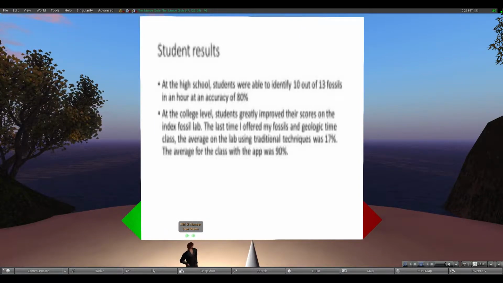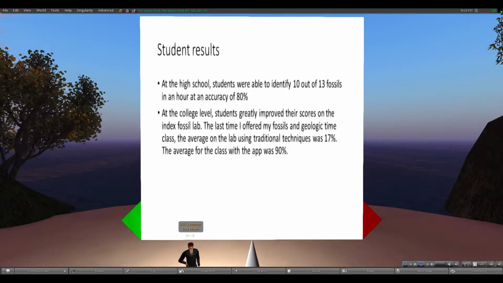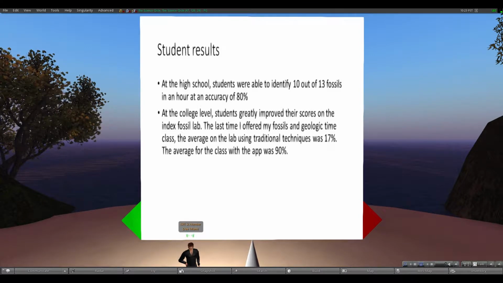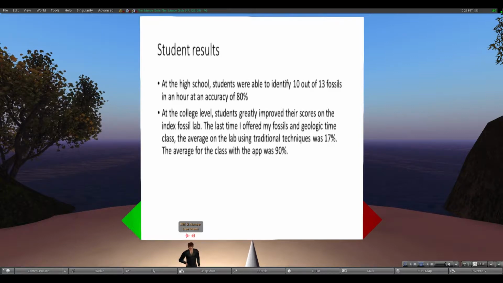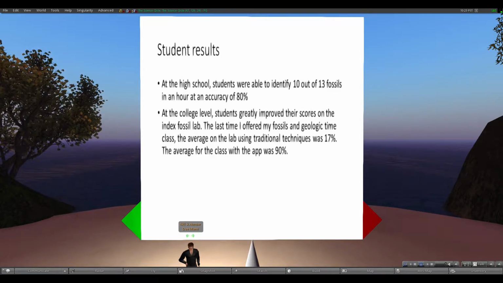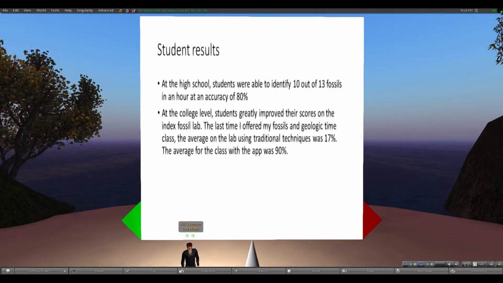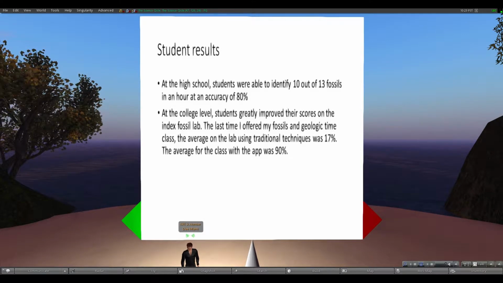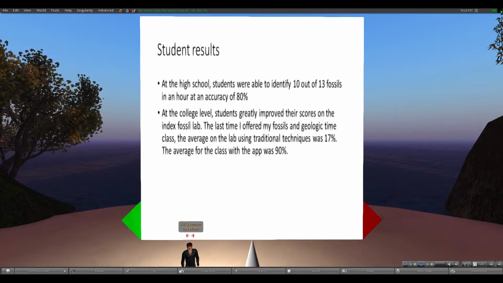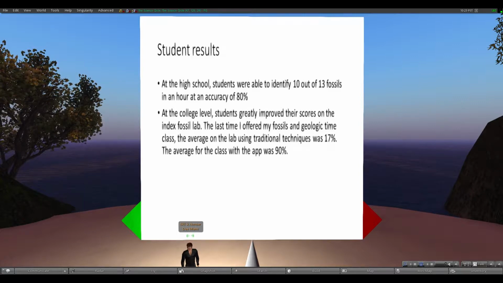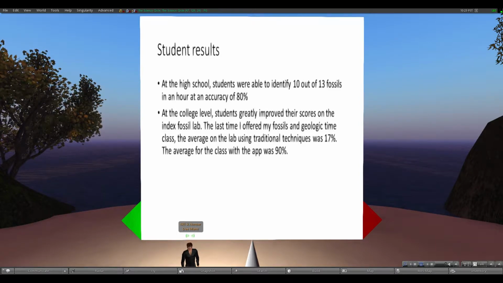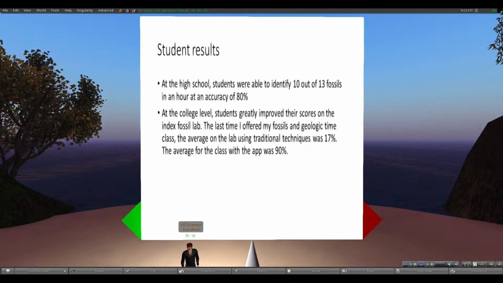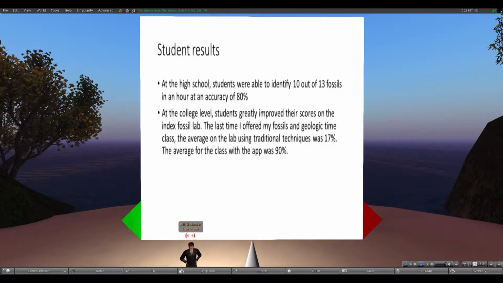All right, so results. Here's some data for us to bite our teeth into. The high school students are doing amazing. There are 8 K-12 fossils in there. And some of my students do such a great job. They actually go and they analyze some of the college versions. On average, students can identify 10 out of the 13 fossils within an hour. I think the last time I did it, they were successful within 45 minutes and an accuracy about 80%. I think that's pretty good for high school kids, getting it down to the species level and coming up with an age.